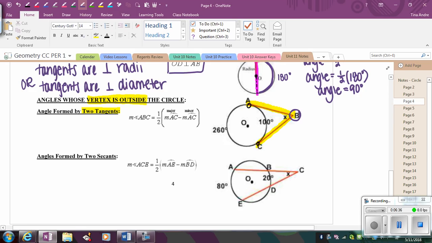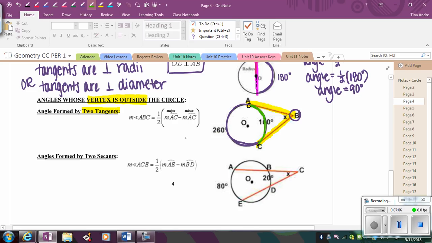So where this angle is cutting into the circle, it's really exposing the entire circle. So we have this big arc, which we call the major arc because it's the larger arc. And then this arc right here that you see from where the angle intersects, that's called the minor arc because it's the smaller of the two arcs. It's less than 180, so that's why we call it minor, versus major is greater than 180.